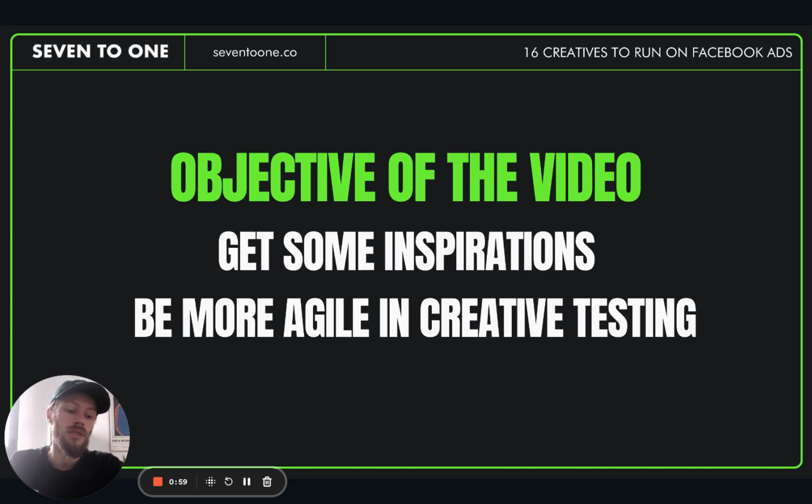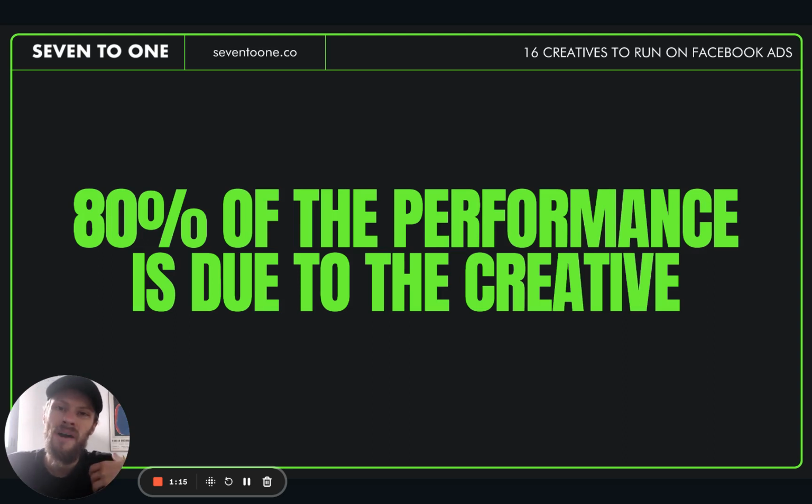Because we know creatives are important, and we know you need a lot to be running, especially if you have a large catalog of products. You need to be able to put out a certain volume of creatives every week. So about 80% of the performance is due to the creative. And when I talk about performance, I talk about campaign performance, not conversion. Conversion, I believe, happens on the website.